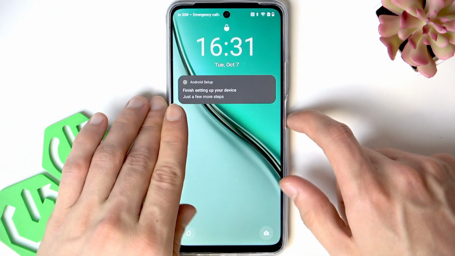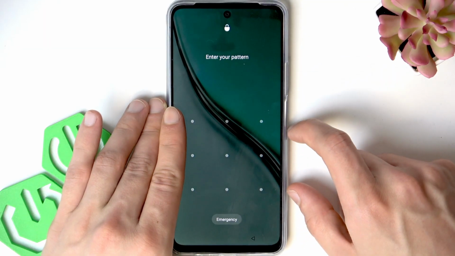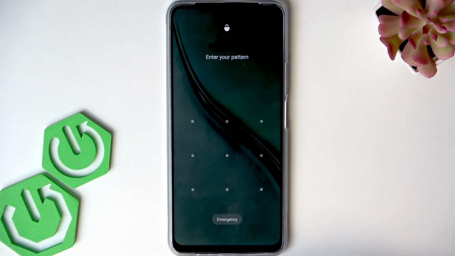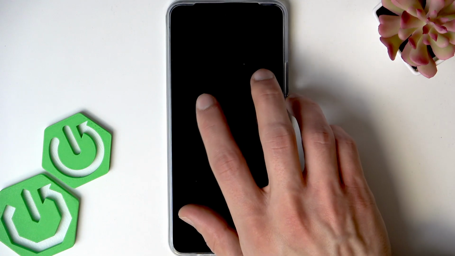In such case, maybe there is a third-party application affecting the way your lock screen behaves, and then in such situation you're gonna have to enter the safe mode to try to enter your lock screen in safe mode and see if this way your phone accepts your screen lock pattern.